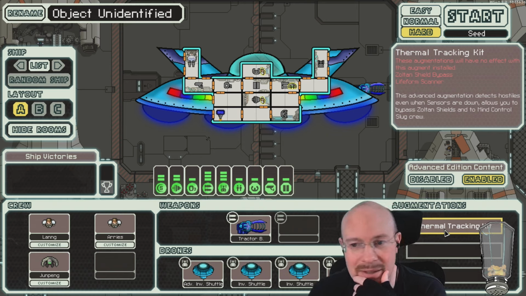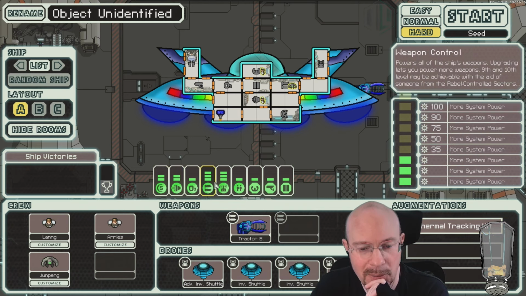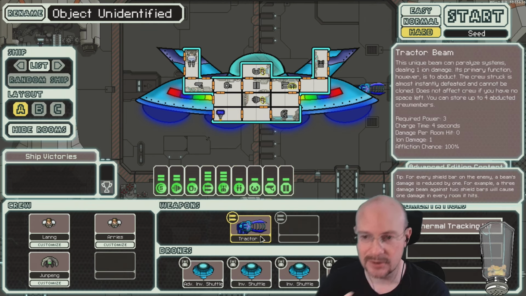Zoltan shield bypass and lifeform scanner don't work with this one because it's already included, I guess. This augmentation detects hostiles even when sensors are down, allows you to bypass Zoltan shields and to mind control slug crew. Okay. We have shields, weapons, drone control, clone bay. We have three crew. We have a tractor beam.